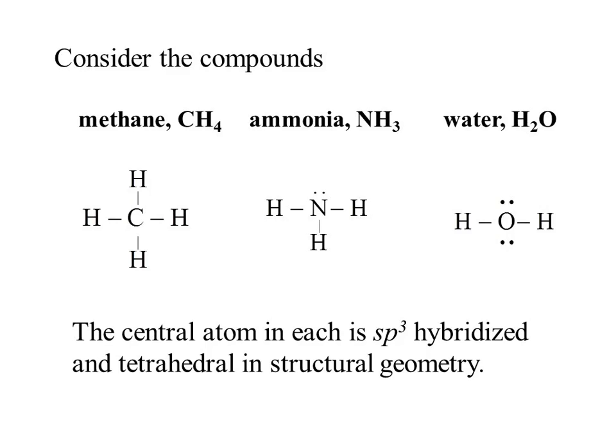If you look at the central atom, the carbon, the nitrogen, and the oxygen, you can see that we're looking at sp3 orbital hybridization, because they have 4 things, whether they're sigma bonds or lone pair electrons, in each case. So you're going for sp3 orbital hybridization, a tetrahedral shape, at least the structural geometry, what we call electron pair geometry around those atoms, and a bond angle of 109.5.